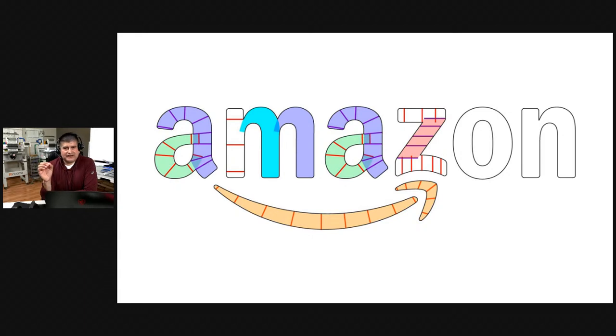Once you start breaking down your designs like this into pieces, you get an idea of what's possible or what's not possible. Because sometimes a customer is going to give you the most outrageous design. If you're looking at that design with your embroiderer point of view, you're going to know what's possible and what's not, because the worst thing you want to do is say yes to a job and in reality, it's not possible. Now you got to play the back and forth game. So if you can stop it beforehand and let somebody know, hey, you have this type of design, but we're going to have to make some adjustments here, you can already anticipate the issues that you're going to have.